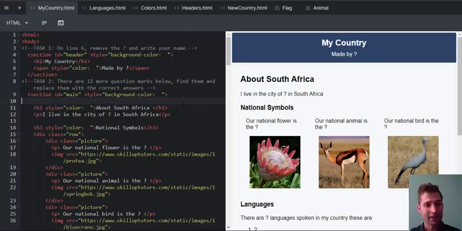Step 2, if the student has tried and you as the teacher can see they've tried, you ask the student, have you asked your neighbor? And your neighbor is allowed to help you with their mouth, but not with their hands. Right? So the neighbor can tell you about it, help you with it, but not do it for you.